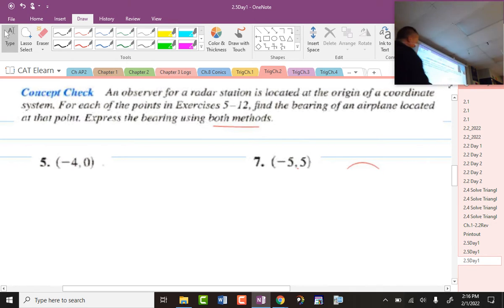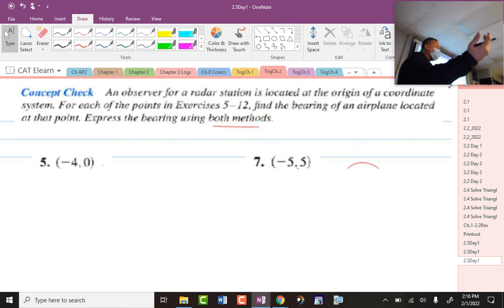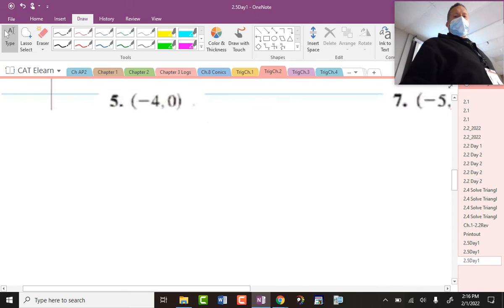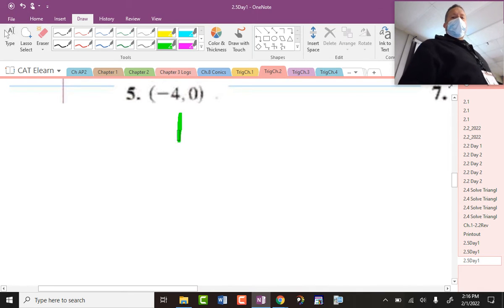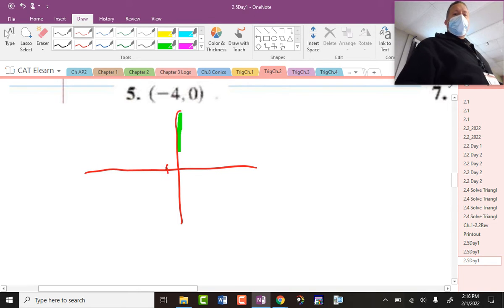All right, so I give you 5 and 7. You're going to do 6, 9, and 11. And I did that so you can look at the odds if you so care to. Observer from a radar station sees things that are located at these positions. Well, now they give me coordinates. Is this coordinate trig? No. It's just playing around with, can you spit back out what I just told you as far as what would the bearings be in both methods?